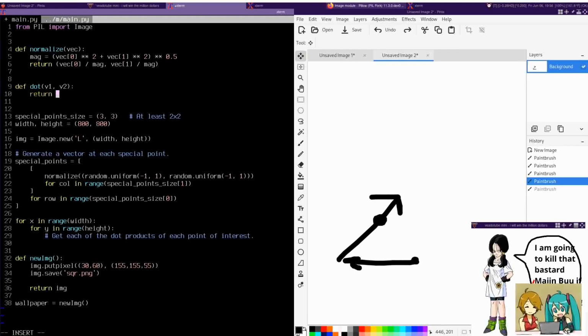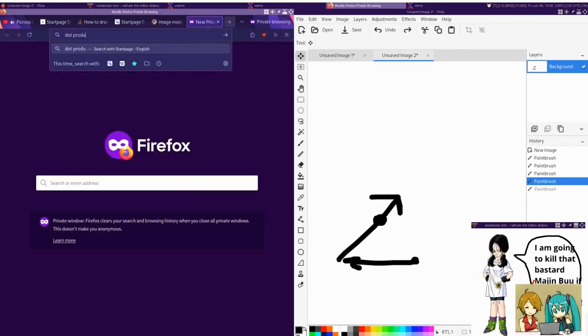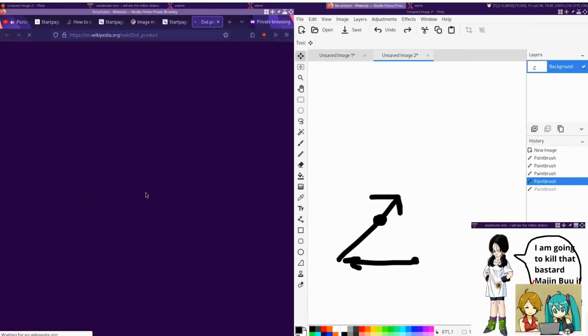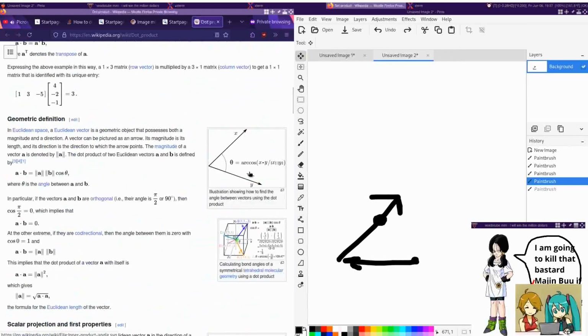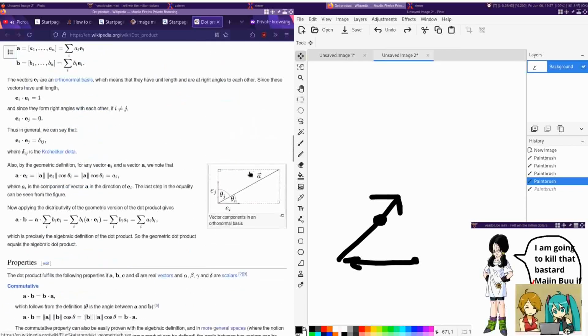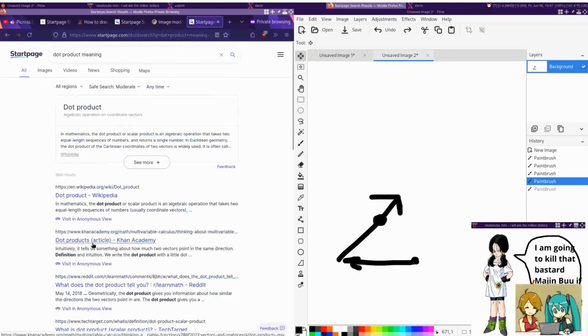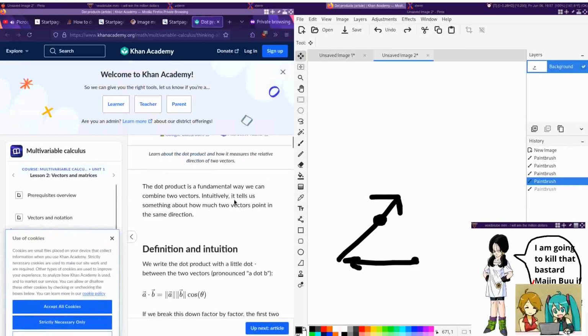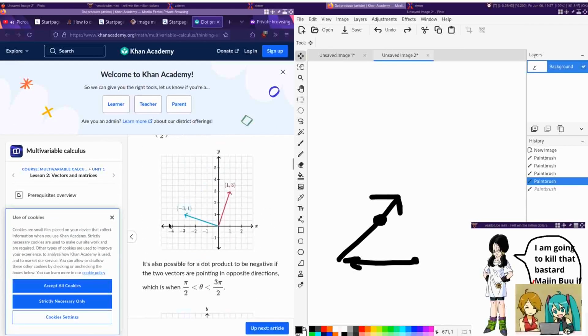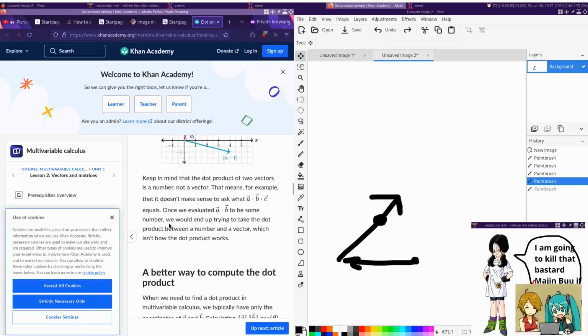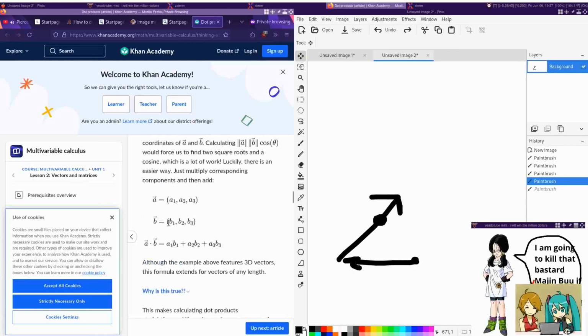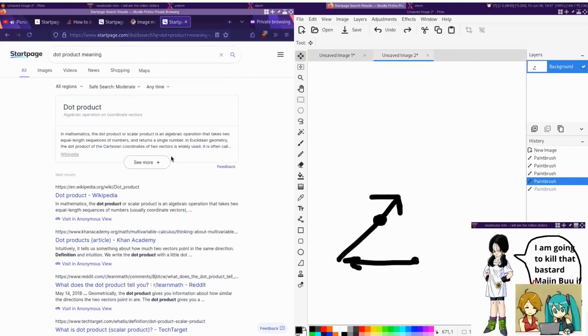Return V. Dot product. Well, let's just think about this. If you're facing the top right, and I'm also facing the top right, it should be... Oh, shoot, I'll just leave that. I think I just... the dot product, if they're parallel. I remember seeing a source somewhere that was like, oh, if they're parallel, it's 1. If they're anti-parallel, it's -1. And if they're something else, it's something else. It would be 0. Is that true?